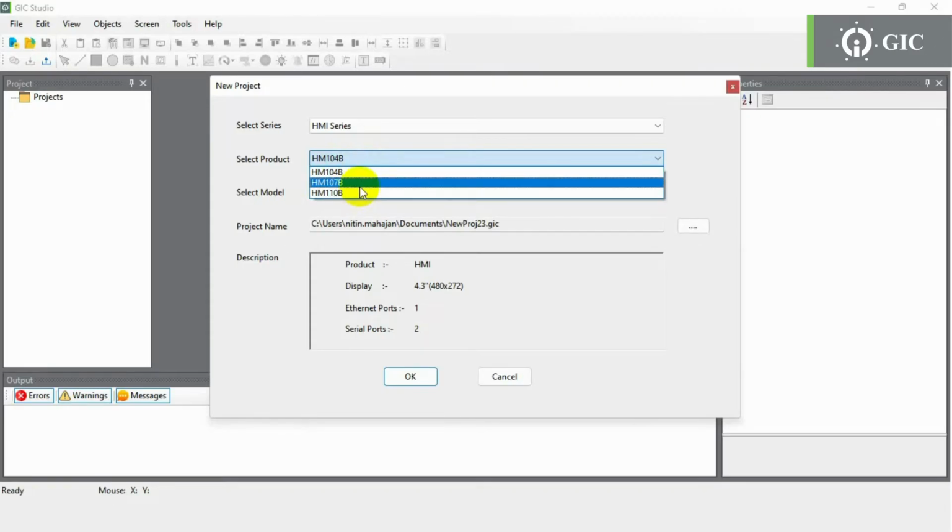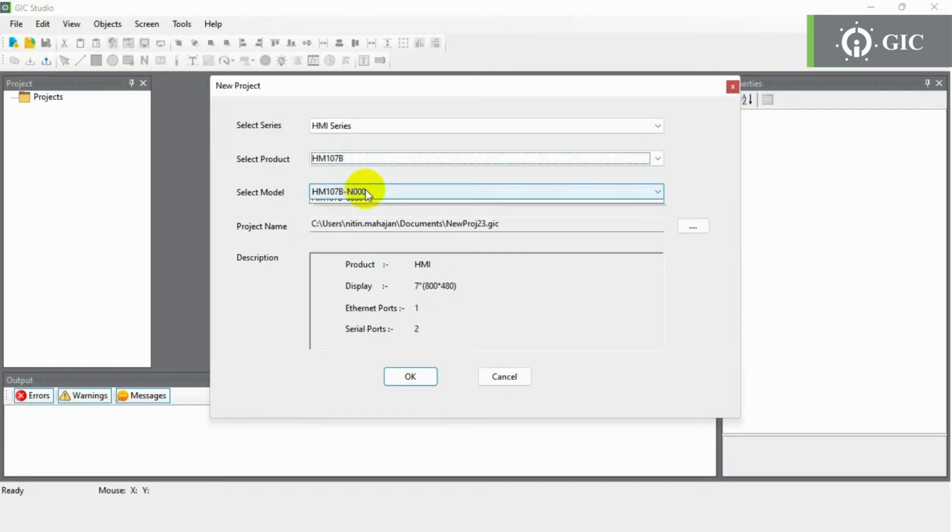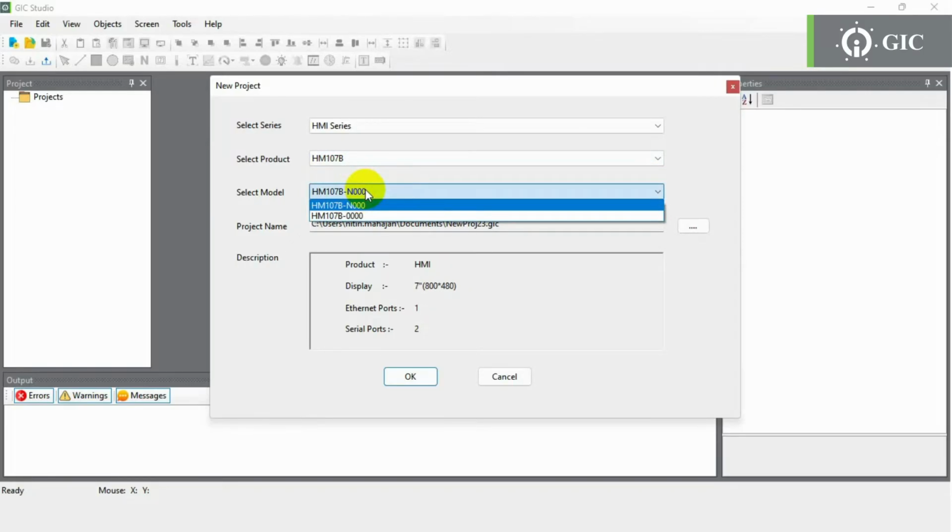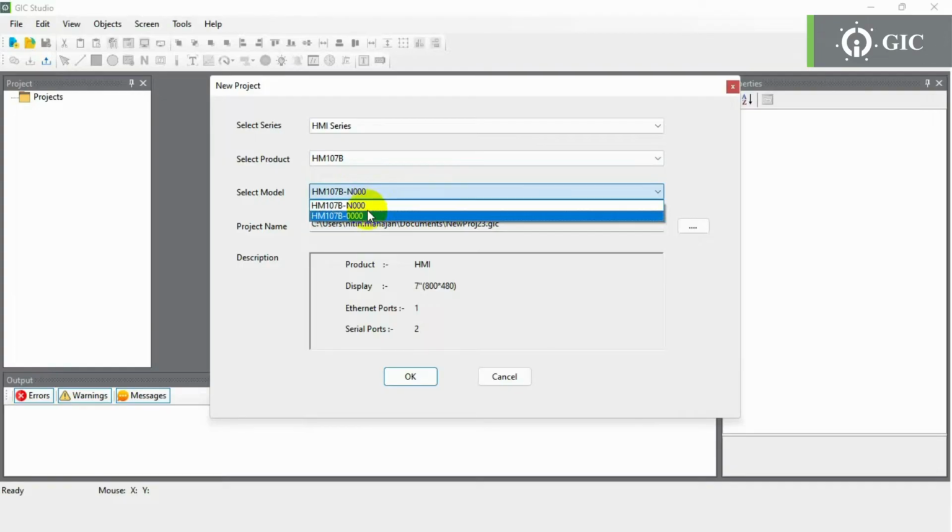These are the 3 product variants in which we have 2 models. One with Ethernet and one without. HM107BN000 is the Ethernet model and HM107B0000 is the non-Ethernet model. For this demo we are selecting the Ethernet model.